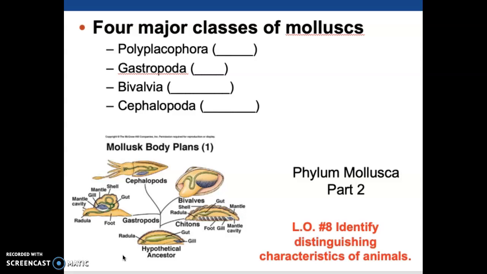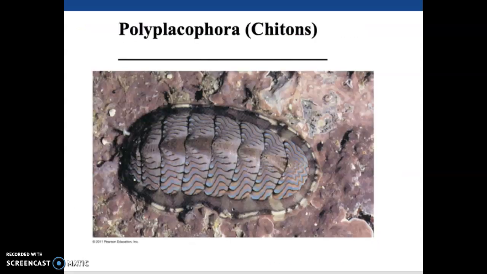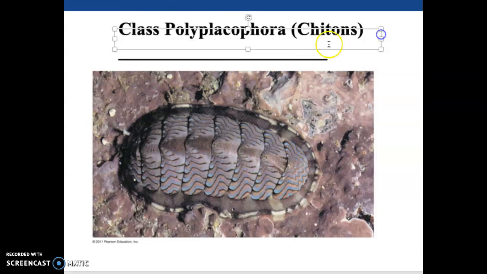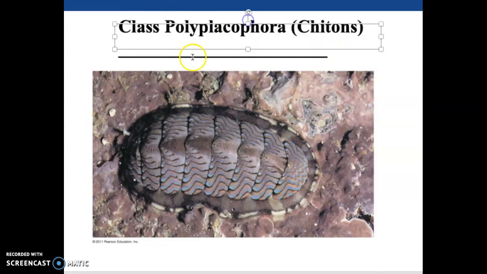All right, so now with part two, we're going to just start working through the classes and talk about key features and ecological roles and just some general information about these guys and what makes a member of the mollusks unique enough to go into the particular class. So this is a scientific level, class Polyplacophora. These guys are generally called the chitons.